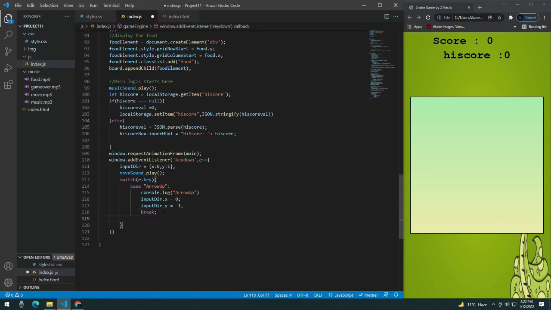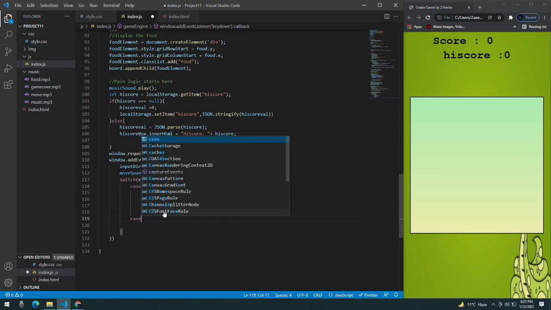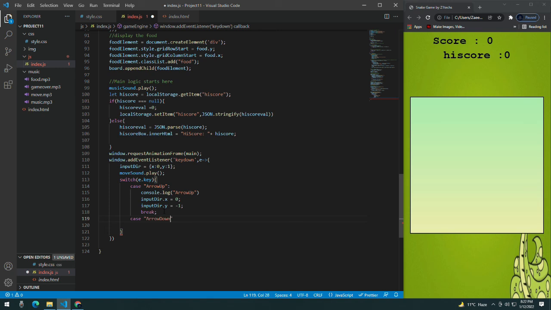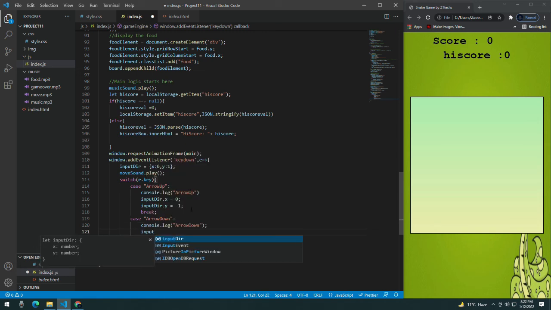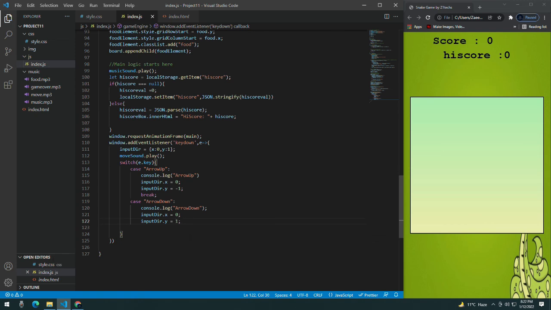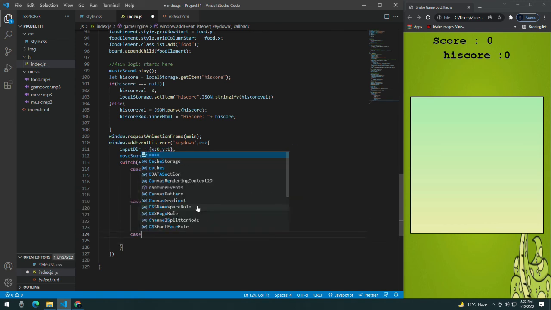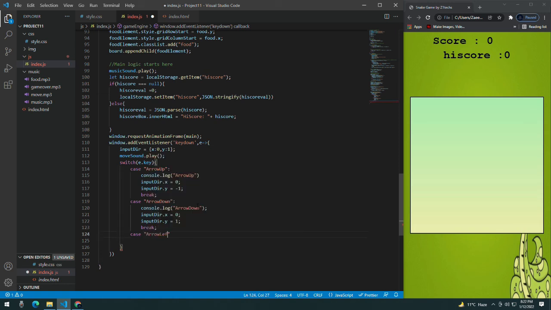Now I can copy, or maybe let's type it, case of ArrowDown. There are four cases: ArrowUp, ArrowDown, ArrowRight, ArrowLeft. The console logging is just so that if I have done anything wrong or it's not working, I can check in the inspect element. Now case ArrowLeft, copy this, paste it, change it to ArrowLeft, and change these values.